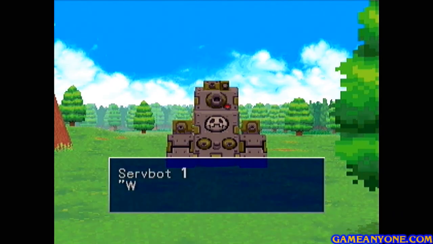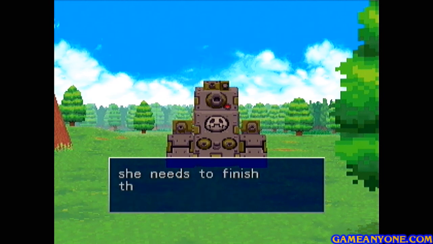Alright, so let's head on through the passageway here, and into the first subgate area. We've got to buy Miss Tron the time she needs to finish the robot!